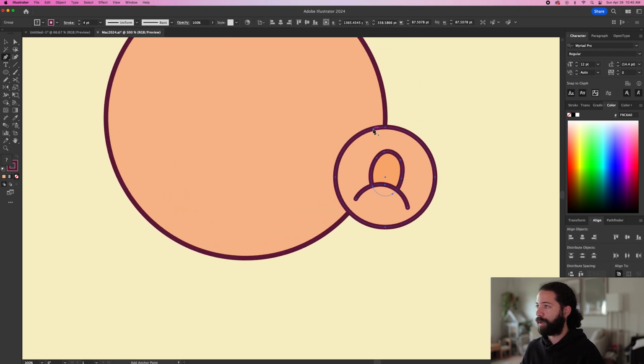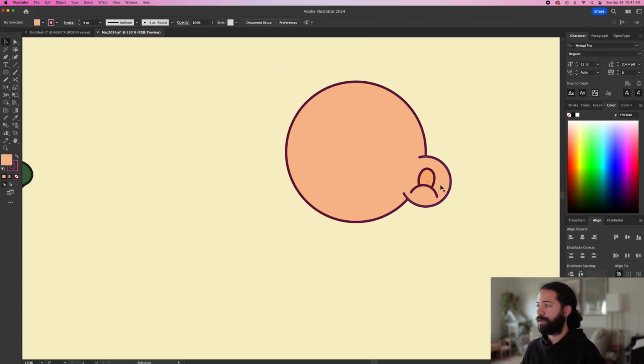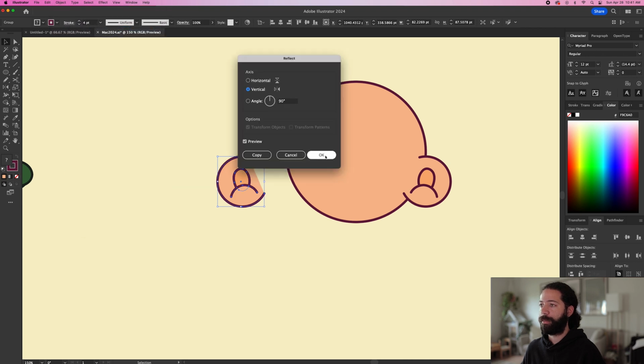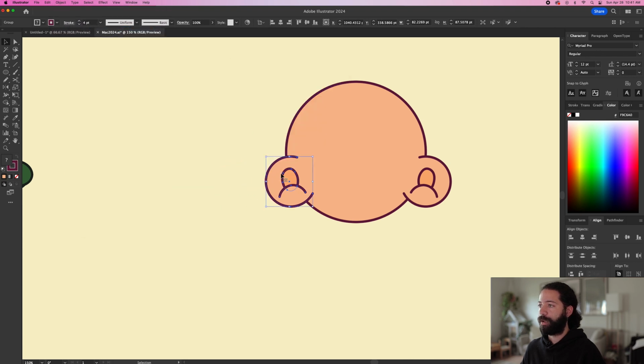So what I mean by that is add a point right here, add a point right there, and then delete this point so that it's open and connected to the side of the head, like that. And then we can take this whole ear, drag it over this way with option drag, and then reflect it. And this one will go all the way to the back. Control Shift left bracket. So there's our ears.